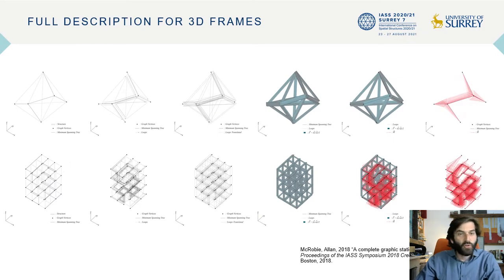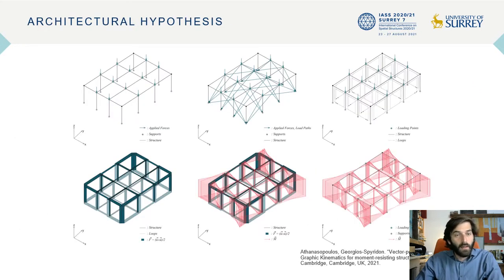A further dissolution of volume gave its way to the implementation of polygonal faces or loops for describing the stress resultants of a structure and provide a full description. Now, the implementation of the full description into a design methodology with the introduction of an architectural hypothesis by means of designated load paths for the loops is a more recent development.